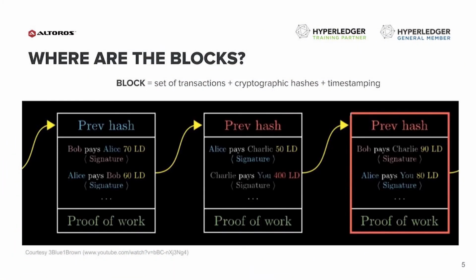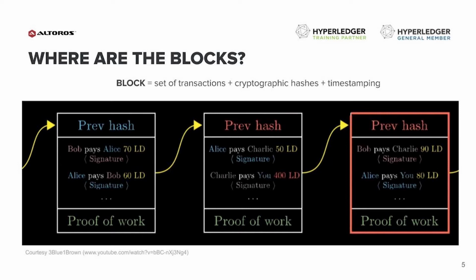So a logical question to ask might be, where are these blocks, or even what are these blocks that we're discussing when it comes to blockchain? And what blocks really just refer to is packaging a set of transactions occurring on the network into a group. We'll talk a bit about consensus and the process by which a network of nodes comes to agreement about what transactions are valid. But essentially, rather than engaging in that iterative process for every single individual transaction, they're done in batch for a bit more efficiency.